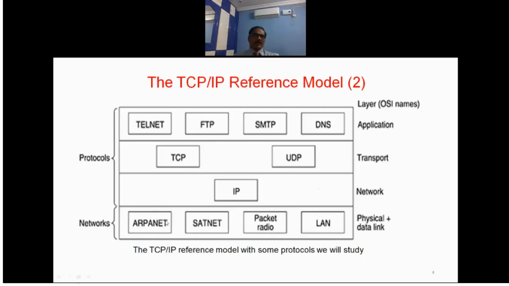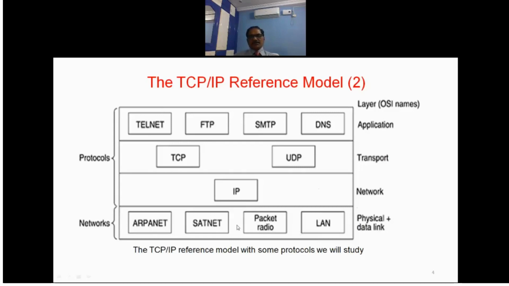Whether we are using wired or wireless communication media, based on that, the respective protocols will take care of the communication. One more is FDDI, Fiber Distributed Data Interface. If you are using fiber cable, then FDDI is the protocol responsible for that. Likewise, different protocols.